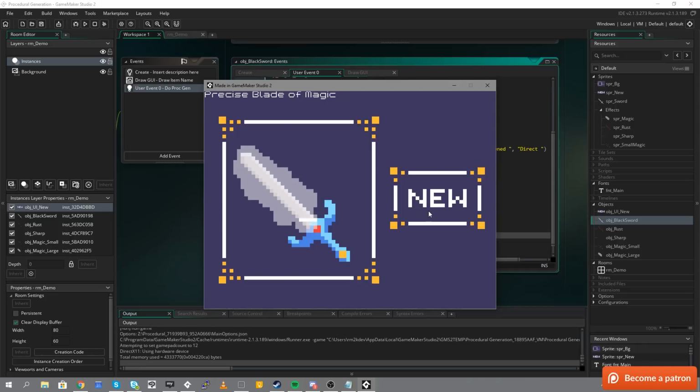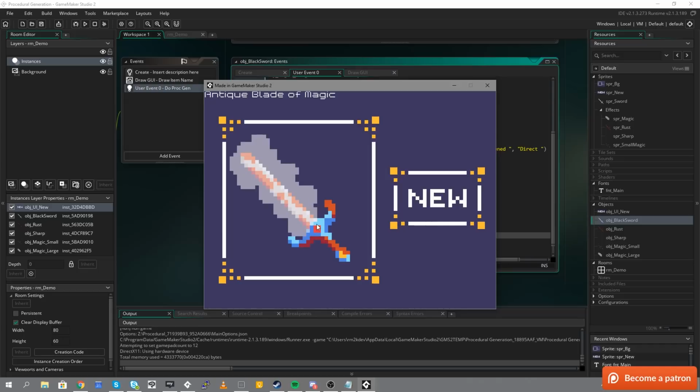And then as we go, Precise Blade of Magic, we can keep rolling these: Saber of Sky Power, Pointed Blade of Small Intellect, Antique Blade of Magic. So here we go. Here's a really old item. It's very rusty, and it has this glowing aura to it. So it is a magical item, but it's old. It may not have very high sharpness value.